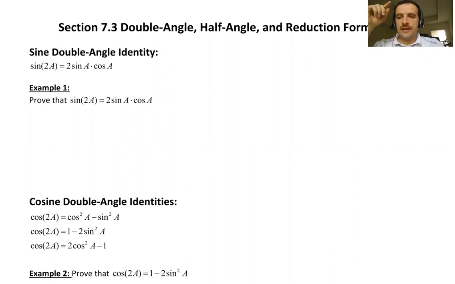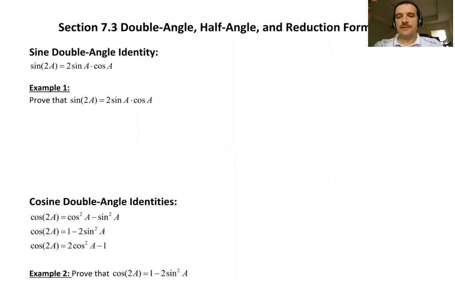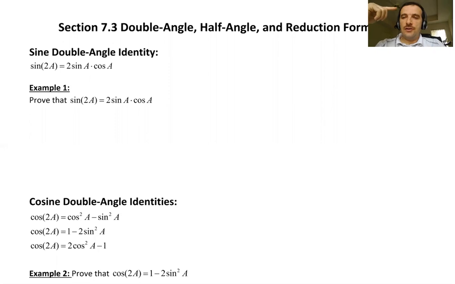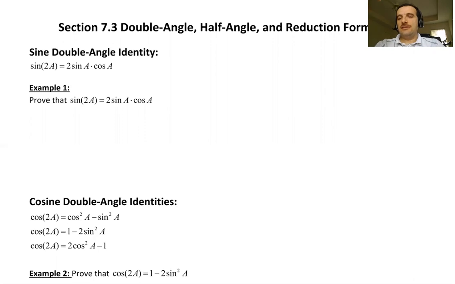What are they? Sine of A plus B — what is sine of A plus B equal to? Double angle and half angle formulas are just those formulas again, nothing new. But this time, in the previous section sine of A plus B equals whatever, but now we will take A equal to B. So what is sine of A plus A? In other words, what is sine of 2A equal to?